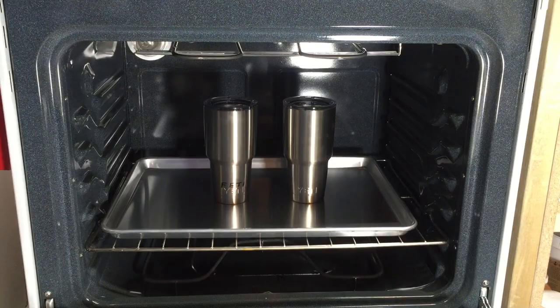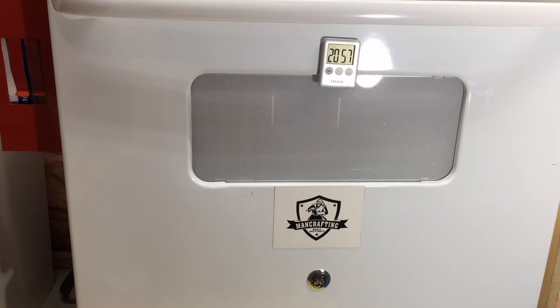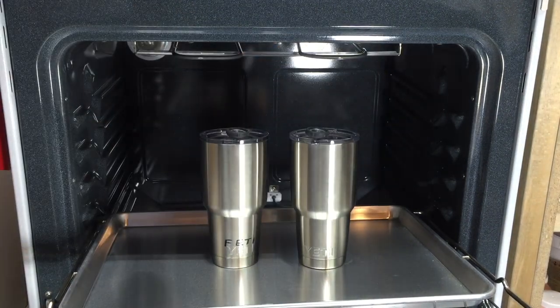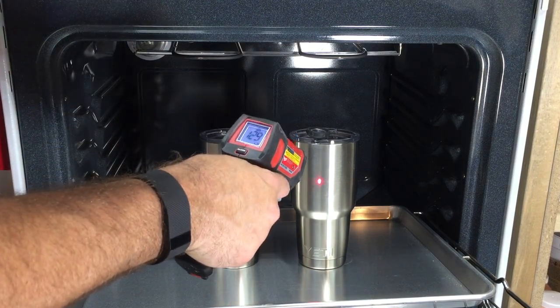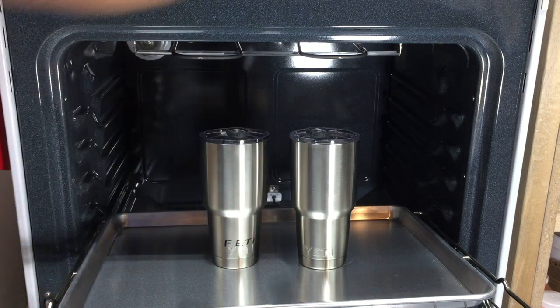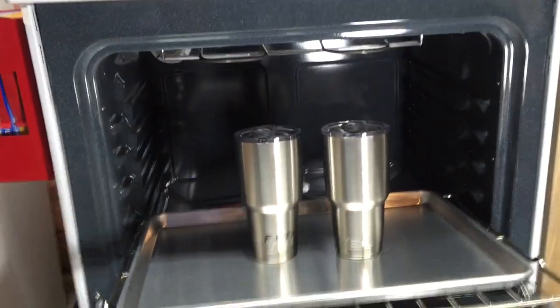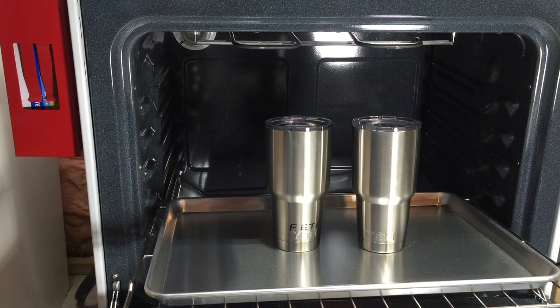All right, 30 minutes into the test. Internal temperature on both of those is about the same. And we're gonna go back in for another 30 minutes.